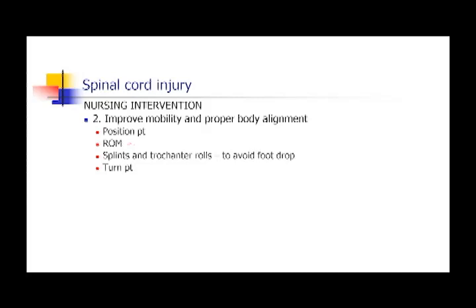And we also have here the purpose of our ROM, which is to prevent emboli in the lungs of our patient. Another would be to put splints and trochanter rolls. So this is more of an orthopedic intervention. This is again used to avoid foot drop. What else? We also have here turning our patient or log rolling.